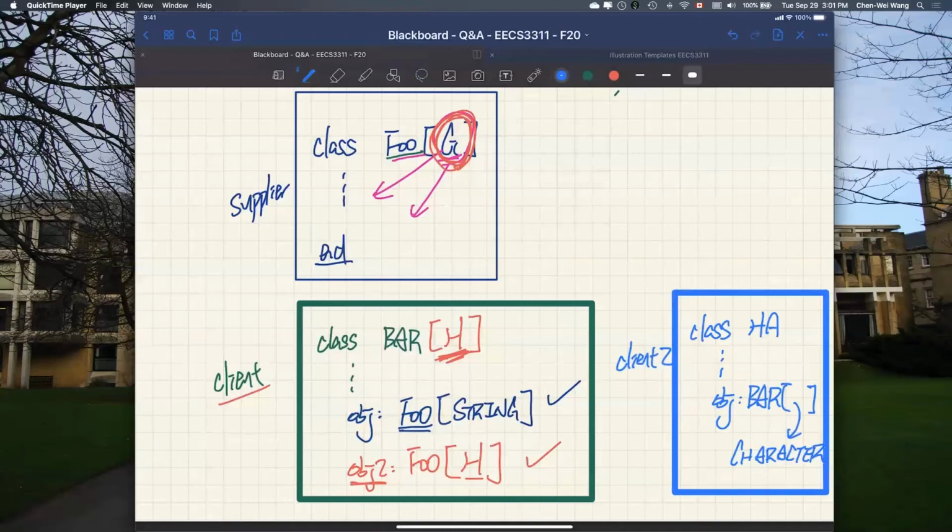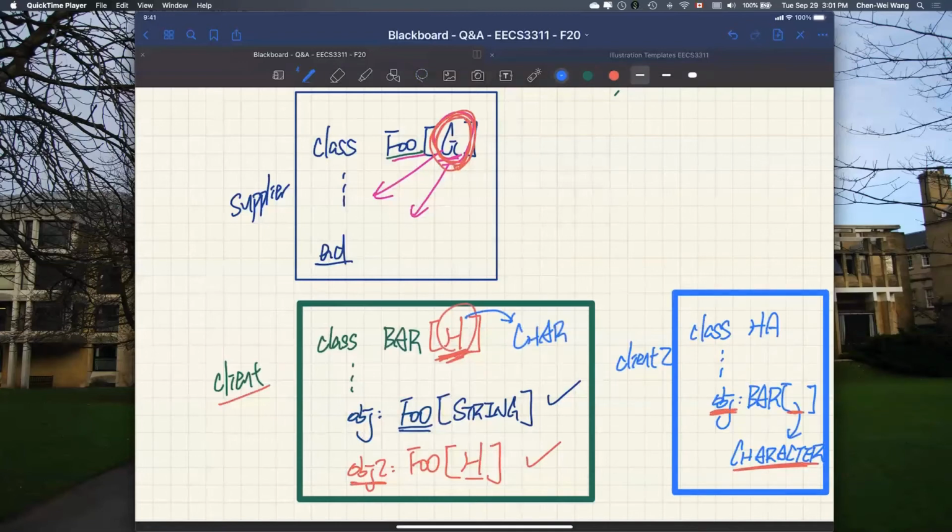Okay, so now what's happening here, really? When we declare this particular variable here, we are instantiating the generic parameter in bar over here, which is H. We're instantiating that by character. So this is going to be character. I'll put C here, just char is character.